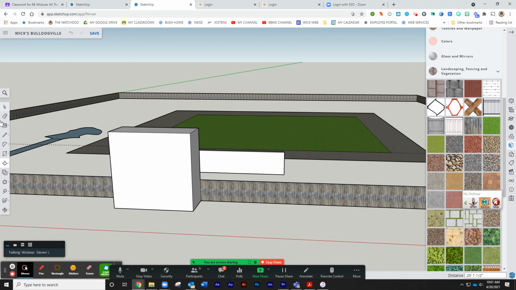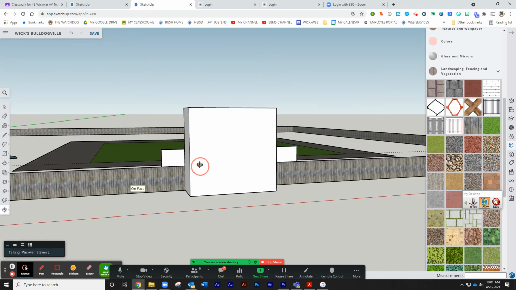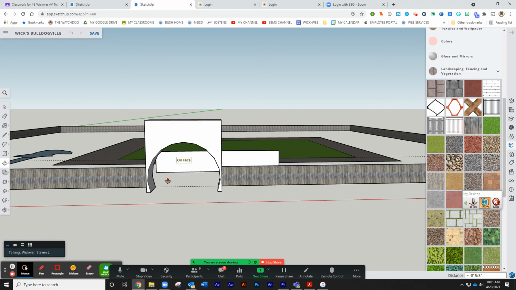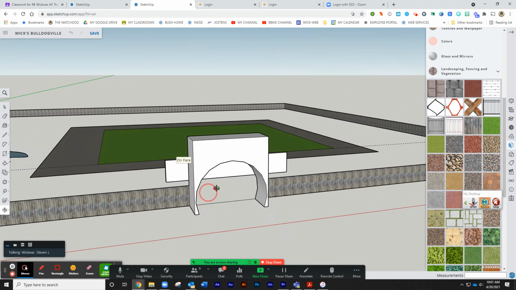I'm going to grab my 2-point arc tool because I'm fancy. I'm going to make an arcy area. I'm just going to click, click, and go straight up. It's about 14 feet. It should be perfect. Even an area where I can use text to put something right here. That'd be kind of cool. Push-pull tool and just pull that through. And check it out. I got a cool entrance.